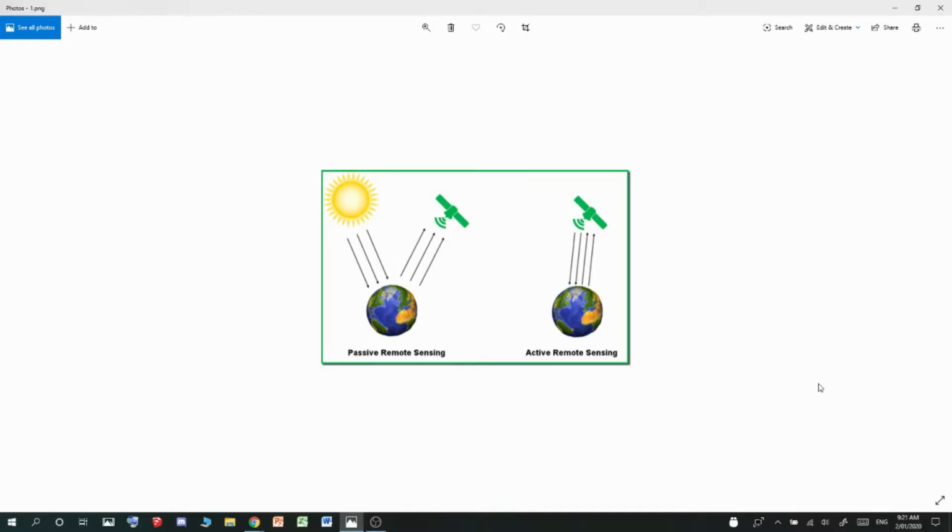So what you have in active and passive remote sensing is that in passive, all that you have is a sensor, so this can be a satellite or a plane, or it could also be a balloon or something else, and it uses the sun's light, which is bouncing off the Earth, to get an image of what's on the ground. Whereas in active remote sensing, you have a satellite, plane, whatever it is, project its own light onto the Earth, and then that rebounds up to the platform again, and then you get an image of what's on the ground.